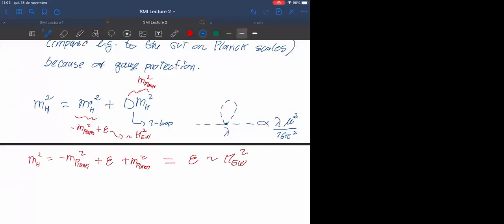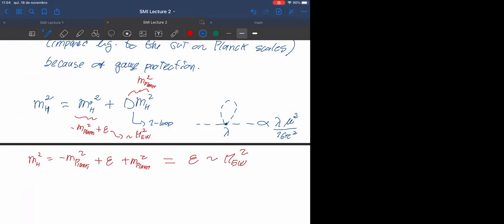But still, look. Planck is 10 to the 18. Even if you go to the GUT scale, it's easier, but it's also dramatic. 10 to the 16 GeV, the conventional GUT scale. So you square this, you have 10 to the 32, and now you want to be left with 10 to the 2. So you need to cancel out 10 to the 32, minus 10 to the 32 plus some tiny difference in the 30th decimal digit. So you see, and you have to guarantee that this happens at all orders. So this is why the existence of the Higgs boson itself is really calling for new physics.